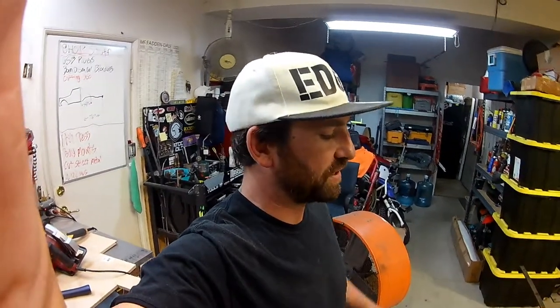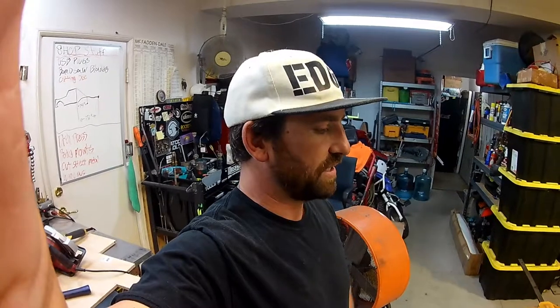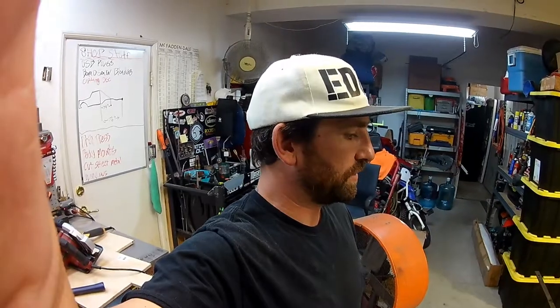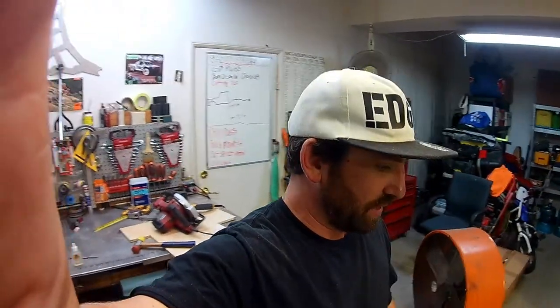That, or I might feed some kind of strap through there and see if I can't utilize that to pick the kayak up from the back. I'm not sure yet though, but yeah. As soon as this thing dries, I'm going to sand it up and put the resin on it.